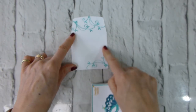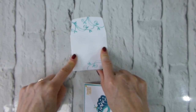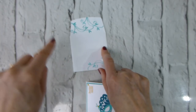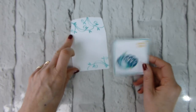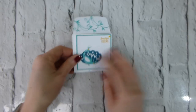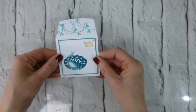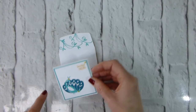It's plain inside but I have stamped the envelope. These are the three by three whisper white envelopes — they were in the autumn winter catalogue and they've carried over. If you go over to my online store there is a link for the carryover list, and these are one of the items that carried over, as have the pizza boxes and various other bits and pieces. That's why I'm using the three by three envelopes because they're still available, which is great because I kind of over-ordered them so I have a few to use up. Let's get started and I'll go through how to earn the stamp set for free.